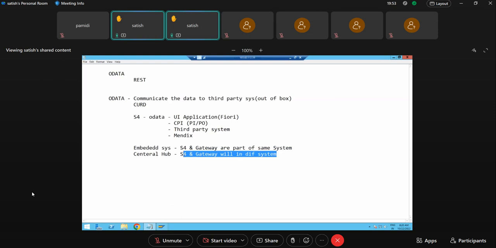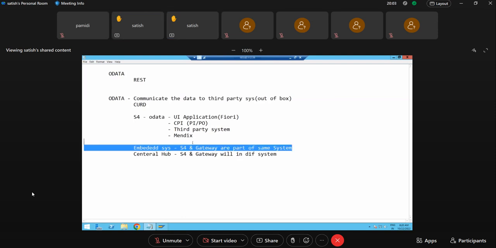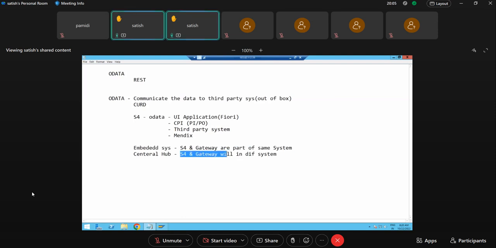If your business is a small scale industry with a minimum number of third party systems, then they will go with an embedded system, guys. Obviously if they go with a separate box, there will be additional cost, because you are using multiple servers, and that is charged to the customer. So depending on the type of business, they will recommend accordingly, guys.